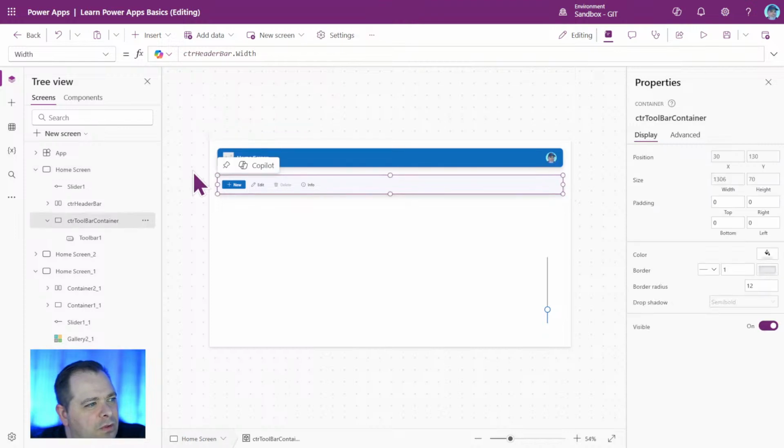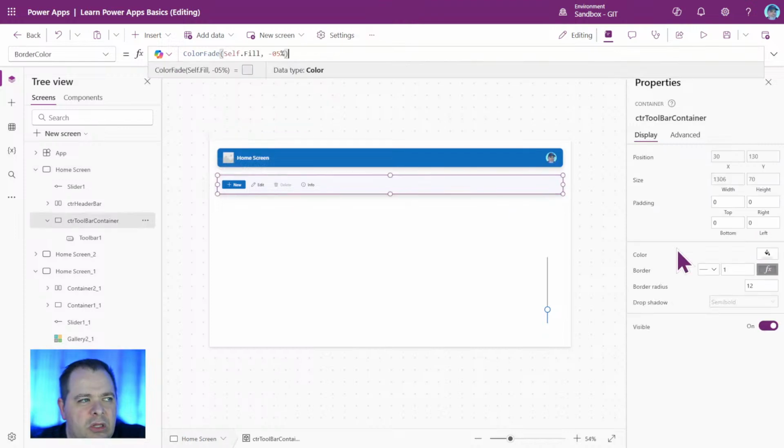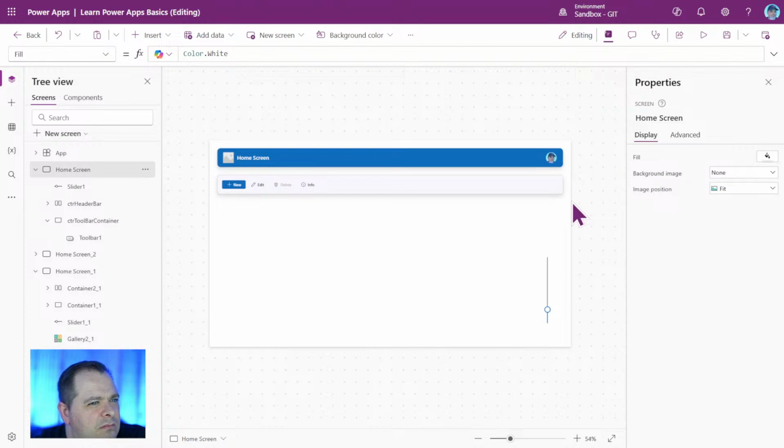Now, I really do think that this container would look best if we darken it quite a bit, maybe by 20%.